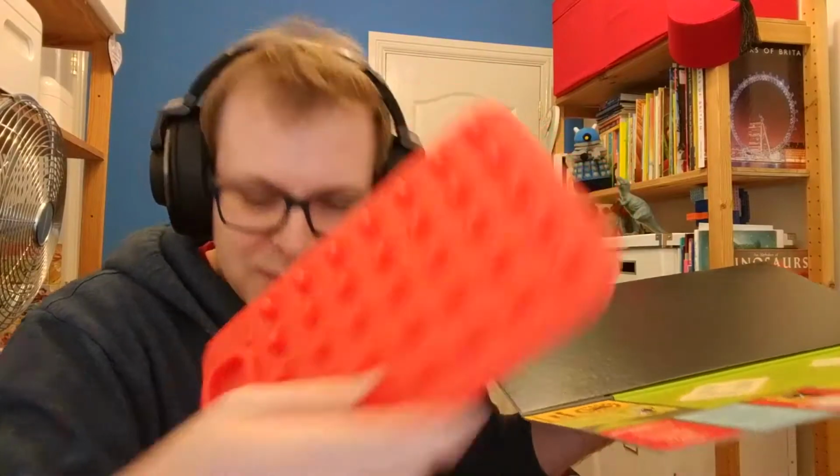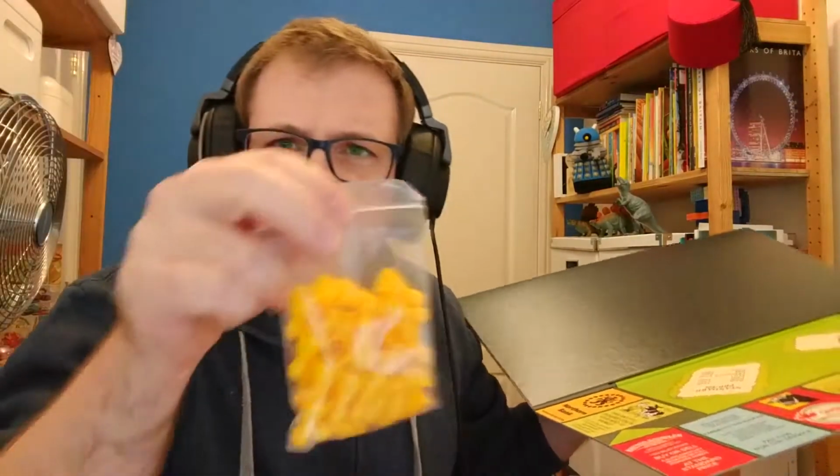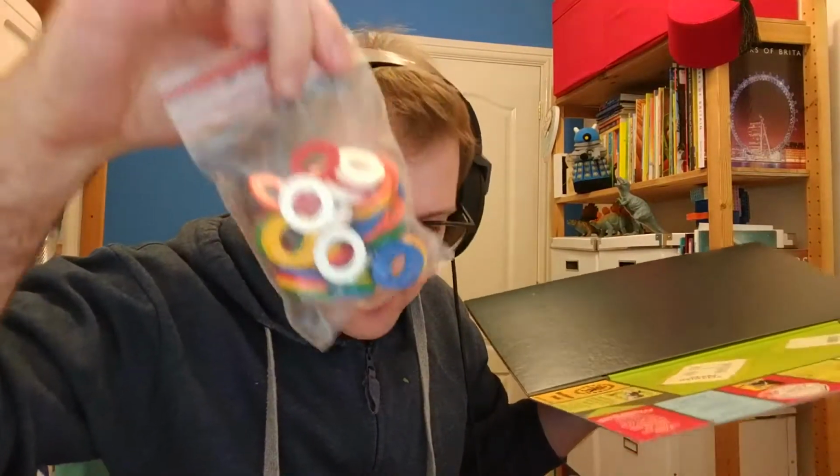So you have this board, and this board represents your semen flask. This can't be for real. This cannot be for real. And you have these that represent your cows, or I think maybe a herd, and you have different coloured rings. You put the rings over the cow to signify that it's been inseminated by semen.